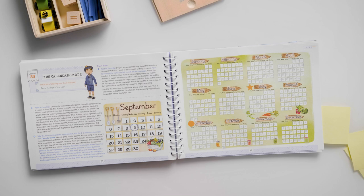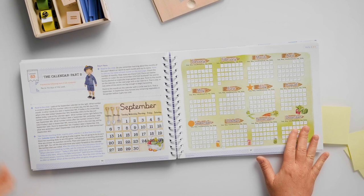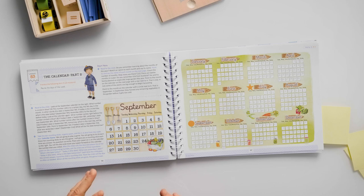So we have lessons that are about the calendar, beautiful lessons. So in this lesson, we're talking about this boy from Scotland and these things that he is doing, and it's making it really come to life through a story about the calendar. And you're gonna find the calendar in lots of different lessons.